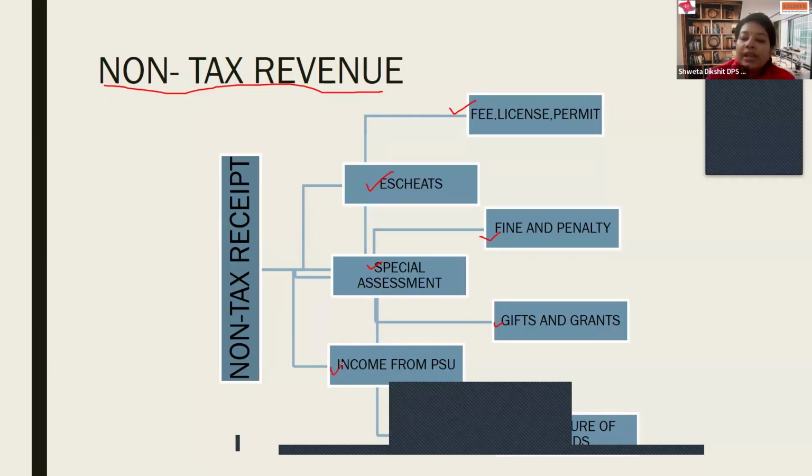Income from PSUs. Various PSUs are profit earning. We discussed BHEL, ONGC, SAIL, and many more which are earning good profit for the government. They are also the non-tax revenue for the government. Like Coal India is also one of them which is running very good profit. This is one of the mini Ratnas in India. So mini Ratnas and the Maharatnas, the parts of PSUs, are earning good profit for the government of India.